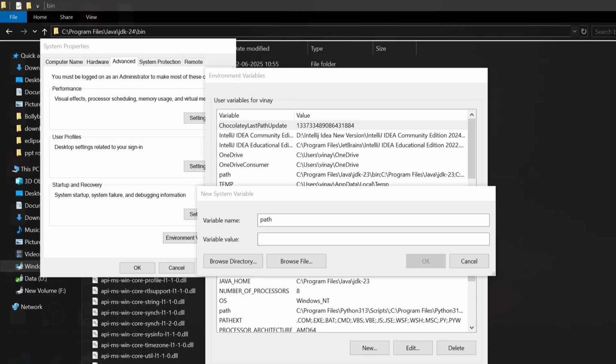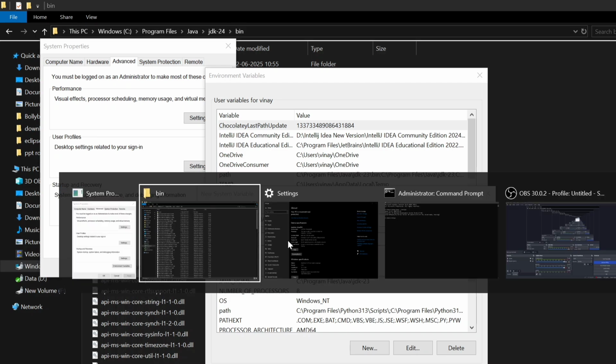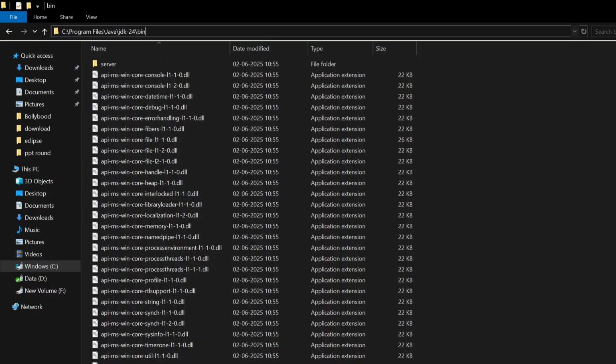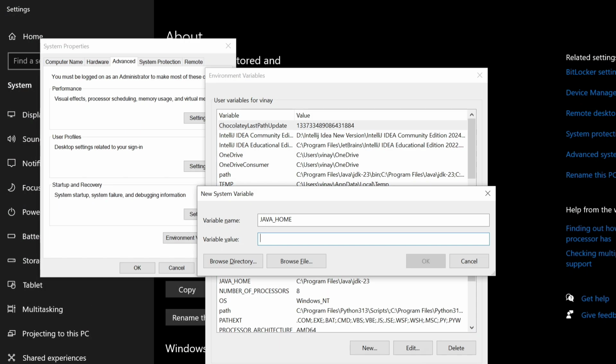Go to the system property setting. Here we need to give JAVA_HOME as the variable name. For the variable value, just paste it. Whatever we have copied from here, this path, paste it in the variable value.